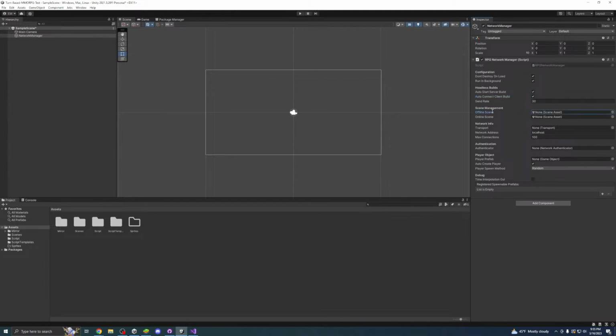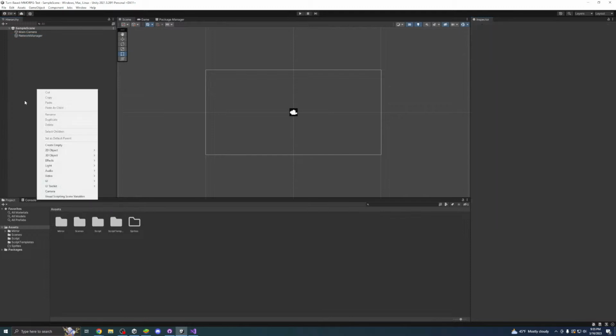If I just don't put a scene in, does that make it so it's not scene based? It might. I don't know. This works. Okay. And then we can add the network manager HUD. Cool. We're not going to auto connect client. Oh wait, client build. Yeah, that's fine. Okay. Player prefab. For example. Huh. Okay.